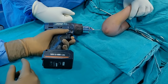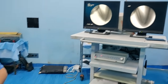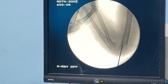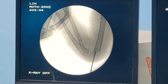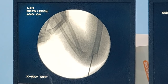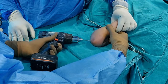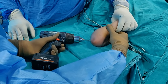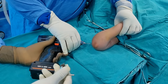Once you pass the wire a little bit, check it in the lateral view to make sure it is in the right direction. On the lateral it is a touch anterior, but I won't mind that — as long as it is following the center or the line of the medullary cavity of the humerus, I am happy with it. You go through the medullary cavity and then start to feel resistance — now I am hitting the second cortex, and then there is a give-way meaning the wire has gone through the second cortex.